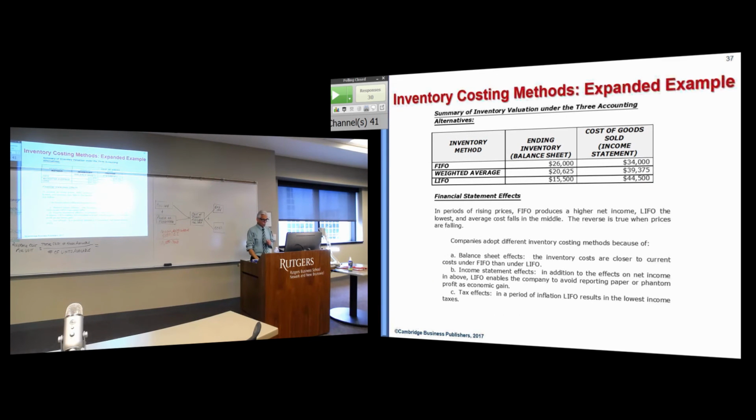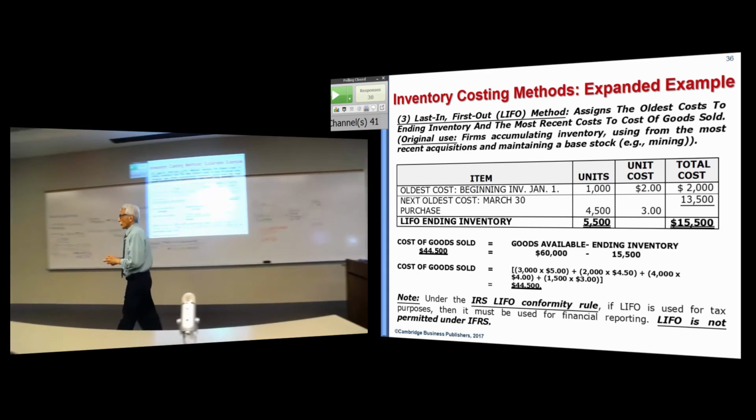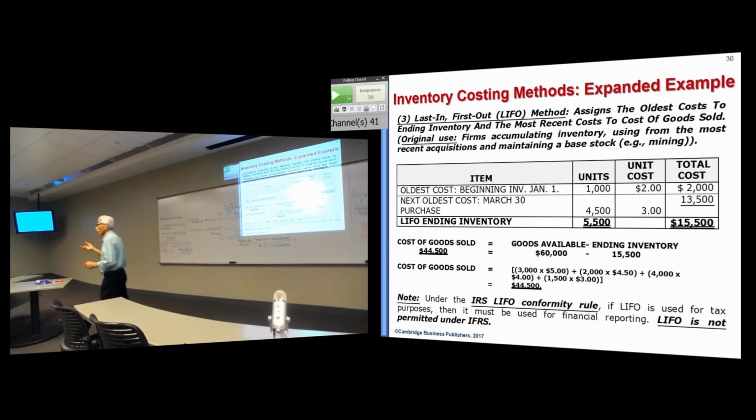All right, and again, the LIFO conformity rule: if you use it for financial statements, you have to use it for tax purposes. And by the way, it's kind of silly in a way, because if you think about the intent, I don't think we'll get to it today, but there are disclosures that enable you to convert a LIFO company to FIFO. But the original intent here by the IRS was to say the following. Look, we don't like the idea that you show your stockholders a very low cost of goods sold, but then you're going ahead and deducting all of this on your tax return.